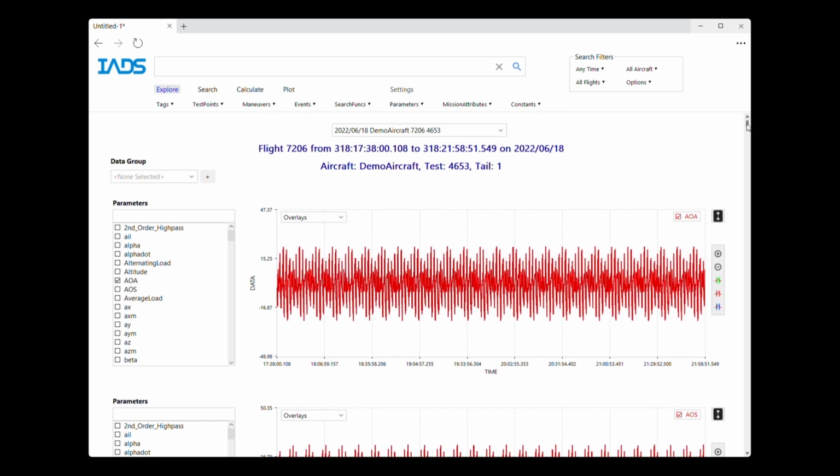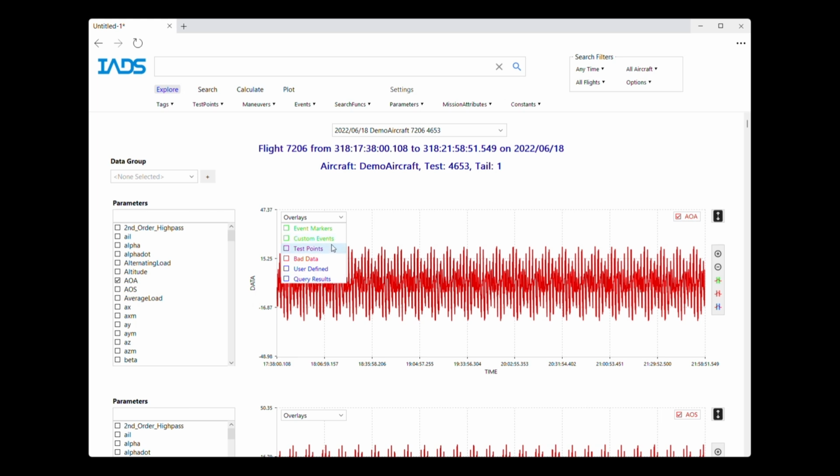By metadata, I mean things like test points that have been marked, event markers, bad data that's been marked, those sorts of things. And those elements are all accessible through this overlays drop down here on the left side of the plot. So I click that. I can see how to enable or disable these various types of metadata: event markers, custom events, test points.